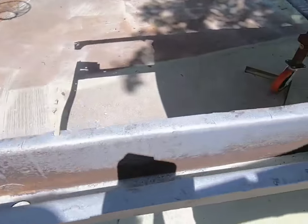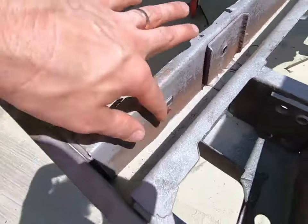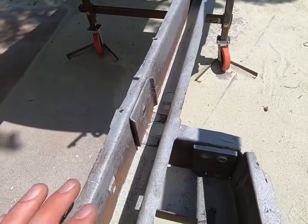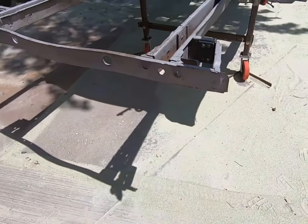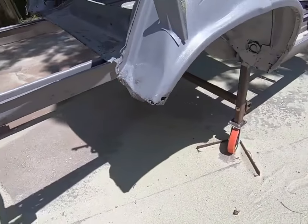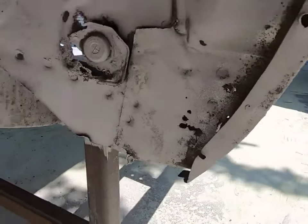Well, this will get treated with Eastwood inside of here. That's probably the difference with, you know, if you go chemical, it'll eat all that out through there. But a lot of it's so vague and so light that you can just have it coated with internal frame coating, with the needles and the straws and all that stuff, and get it back in there. Same thing on this side. Places like that there and there.